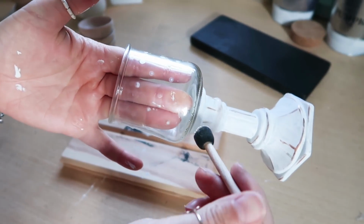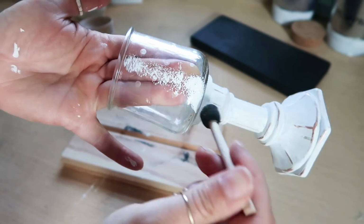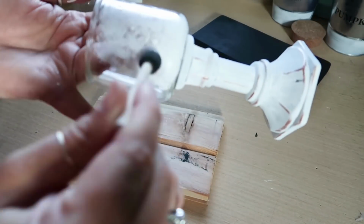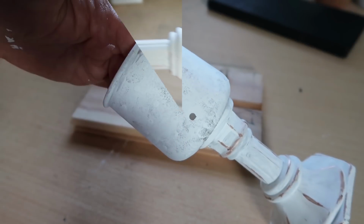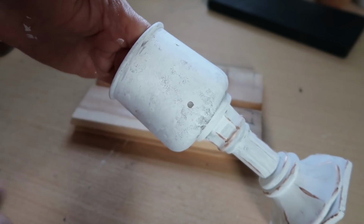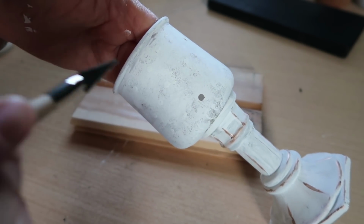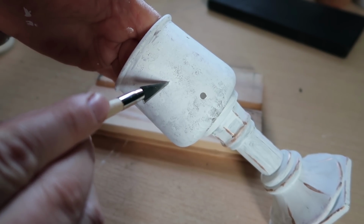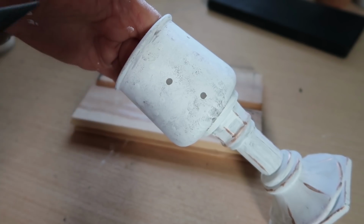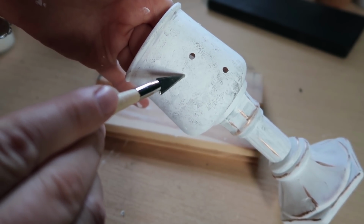Then I'm taking a sponge brush and sponging on the chalk paint because I didn't want the chalk paint lines. And after the chalk paint is dry, you're going to take some sort of tool, like tweezers would work awesome for this, and you just find where those little glue dots were, and they're nice and dry so they peel up in one piece. And I think it looks so cool, and it's kind of fun to do. It's satisfying.